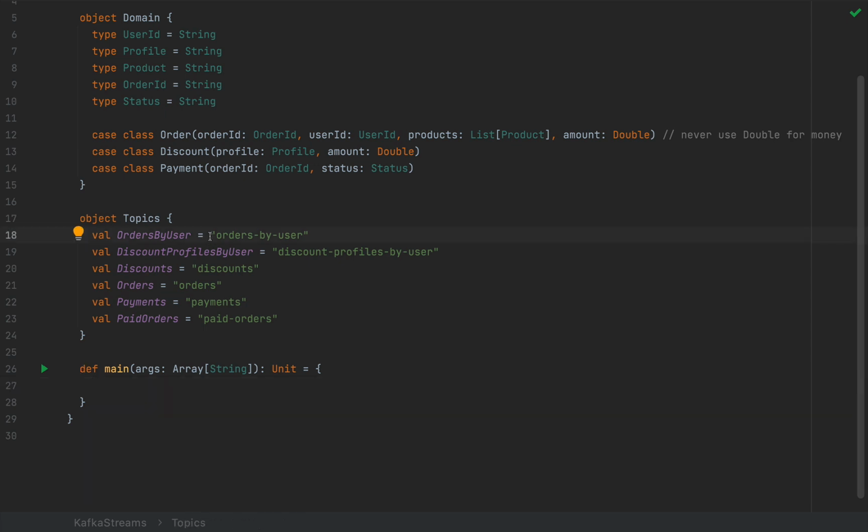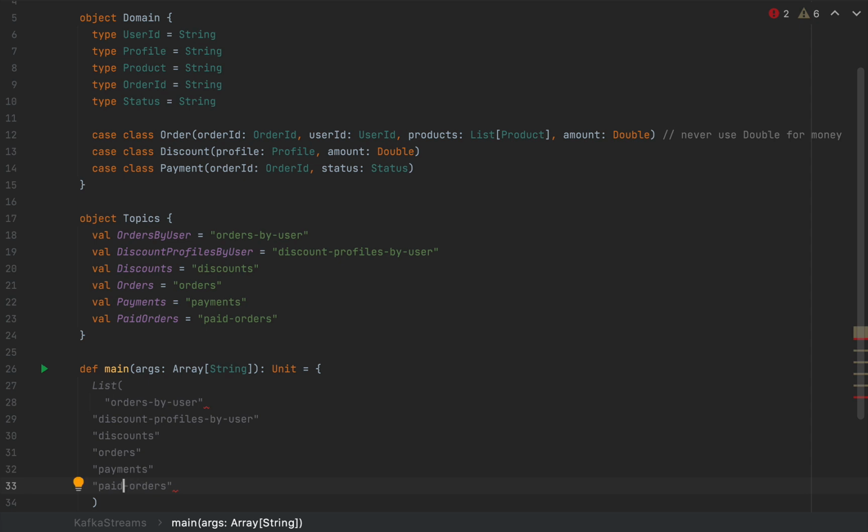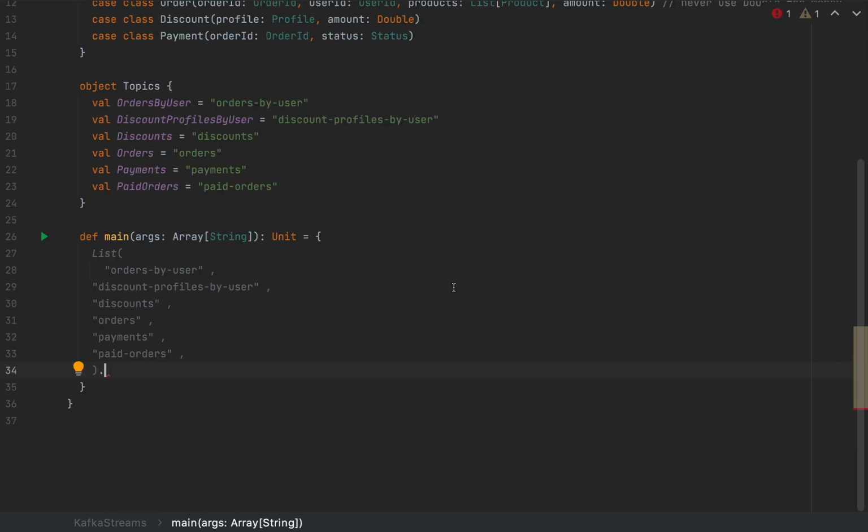I'm going to hit Option twice and then hold them, and then hold Shift, and then I'm going to select multiple strings here, and then I'm going to select everything, and I'm going to create a list containing all of these strings, and then I'm going to hit Option twice. This might be Alt on Windows, and then have a multi-cursor and have some commas here, and then I'm going to have a foreach, and then considering every topic, I'm going to println the Kafka command.